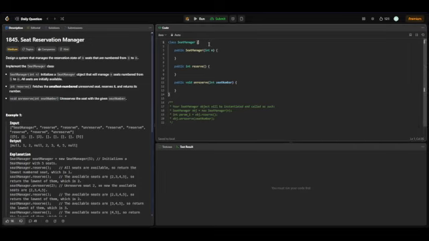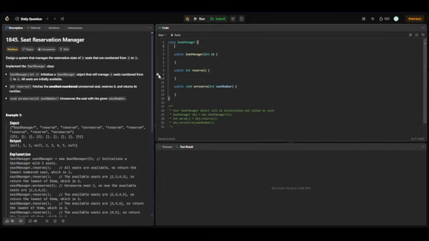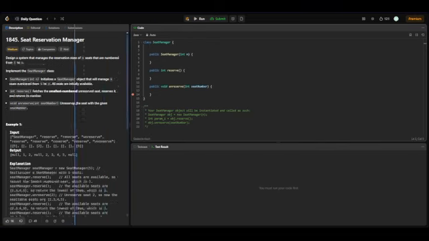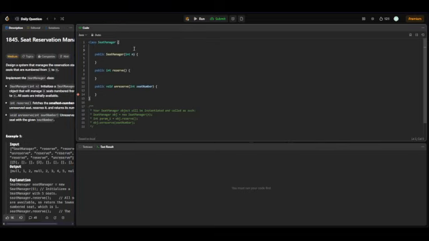So we'll be directly moving to the solution, and we'll be using a priority queue. First let me declare a priority queue. Let me just zoom in.